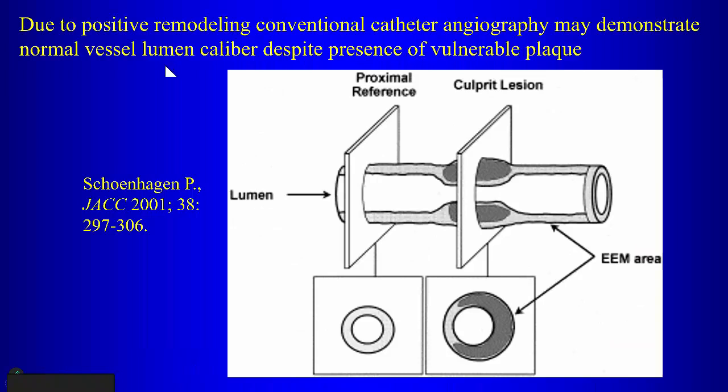Also, with plaques, you can get positive remodeling, meaning that the plaque can grow away from the lumen without causing much obstruction of the lumen. So you can have sizable plaques along the arterial wall without much narrowing of the lumen. Remember, when they do catheter angiography, they're just looking at the lumen. They can't really assess how much plaque there is within the wall of the vessel.